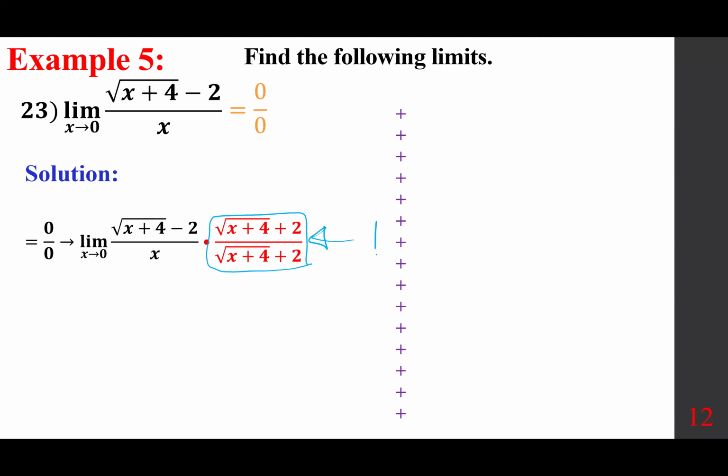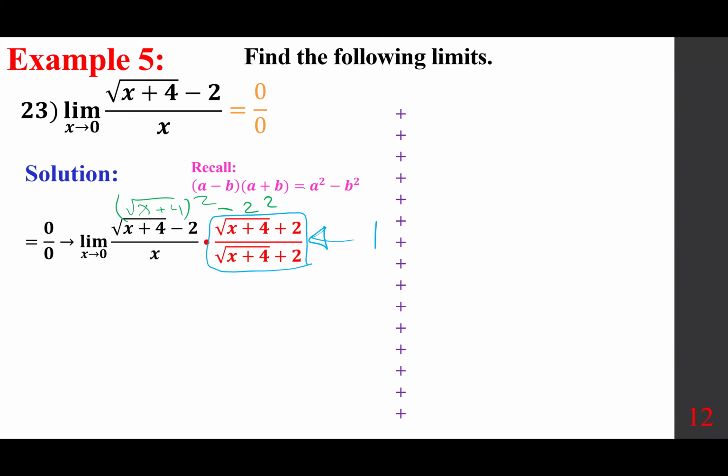First and foremost, the denominator, you leave it as a product. Remember, x is approaching 0. It is the 0 in the denominator that is a problem. So you keep them as a product. You do not distribute. Secondly, the numerator, we remember a minus b and a plus b are conjugates. Their product is a squared minus b squared, one of those identities. And therefore, this one will give us the square root of x plus 4 quantity squared minus 2 squared. So we use the identity to come up with the answer.